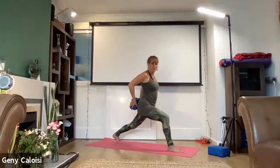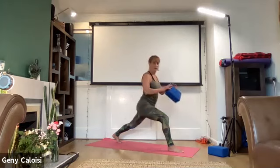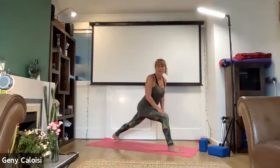Bring your hands behind. Bend your front knee. Be careful not to be too wide. Yeah, that's it, Mala. Not too wide on the legs. And have your hands coming out, trying to split the block away from each other. And now push the balls of the hands in towards each other, towards the block. And release. Shake. We're going to come into a warrior two and then to the sequence.